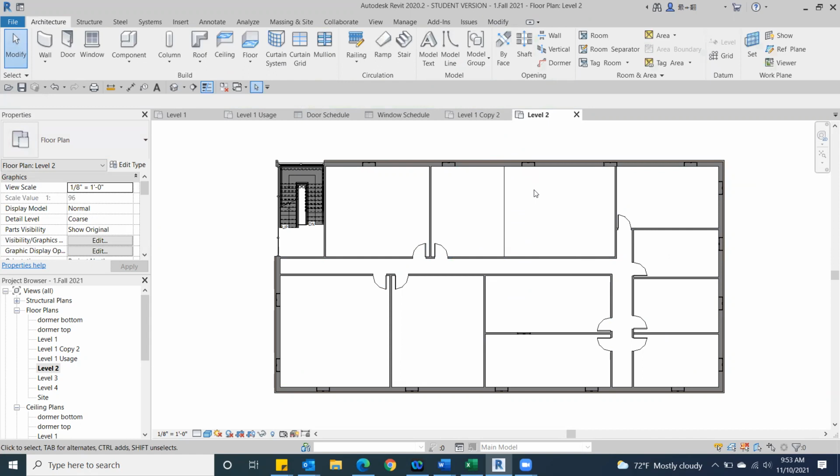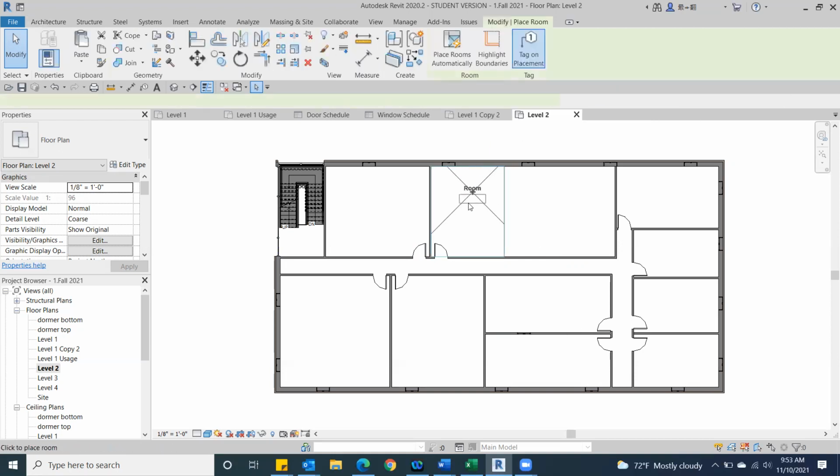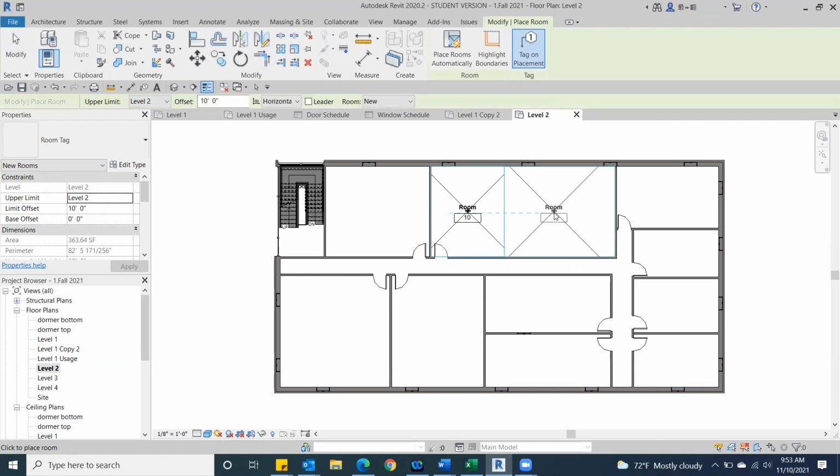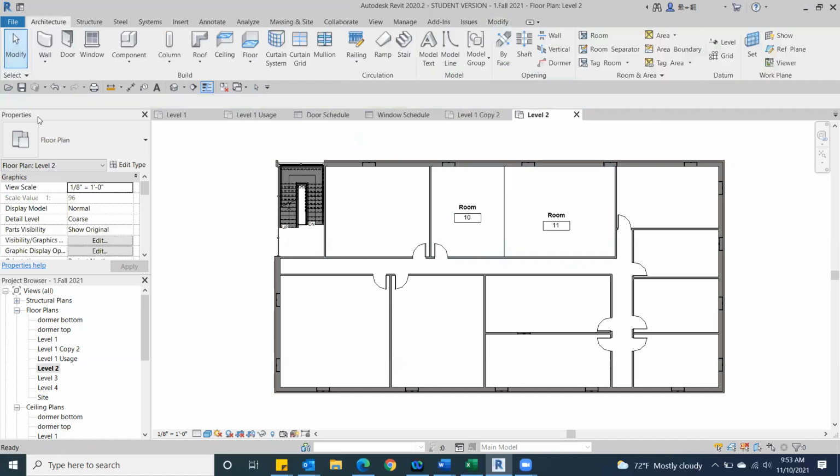Yeah, no, it sounds good. It sounds correct. So if you did the room separator to break up those spaces, then you can go back with your room tags and you'd have 2 separate spaces, and it'll show up in your usage as such. Okay, just making sure that was right. Yeah, it sounds like it. I'll have to take a look at it, but it sounds right. Because like right here, if I name this lobby and I name this courtyard or whatever, it would show up in my usage schedule as 2 separate places. So yeah, good catch.